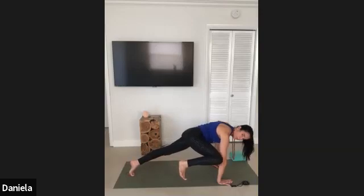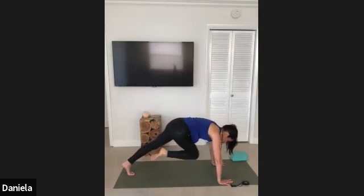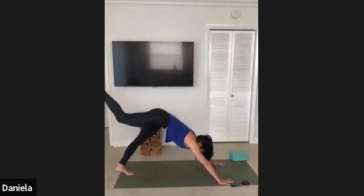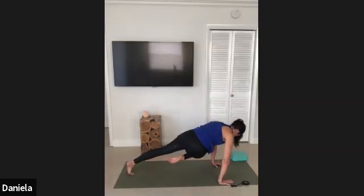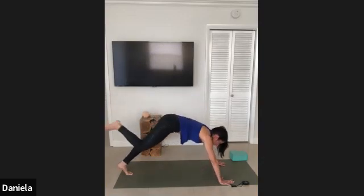Stay here. Back. Right knee to your nose. Up your knee. Tippy toes on your left foot. Back. Right knee, left elbow. Stay here. Back. One more time. Right elbow.